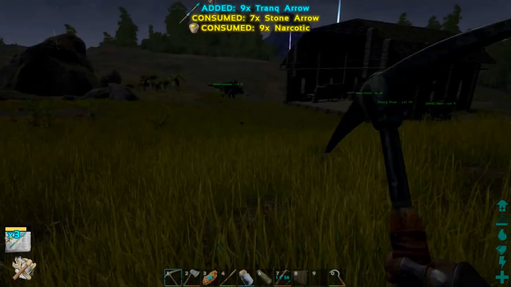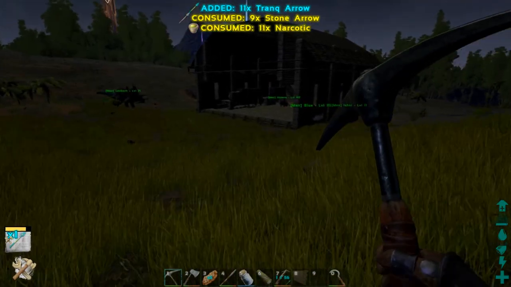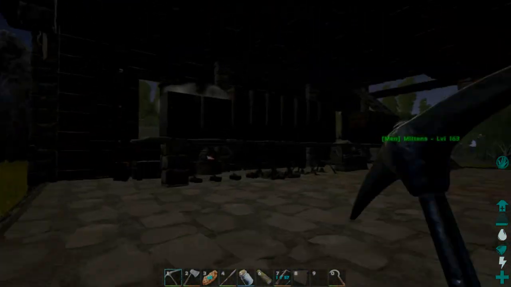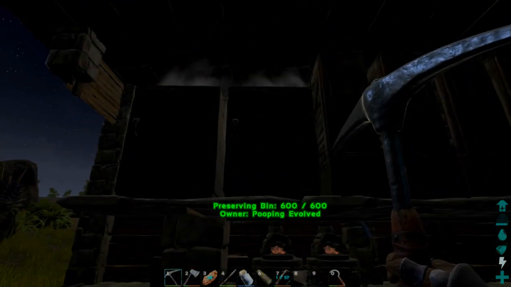A lot of spark powder. I'll definitely be powering it, so there will be a generator inside. I'll be putting in a whole heap of preserving bins so that I can create some of that stuff.